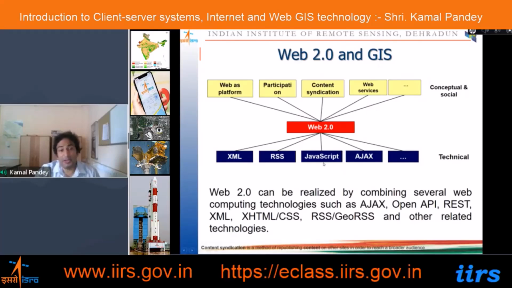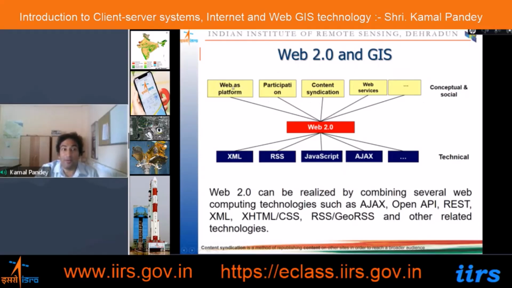Ajax, this is again one more. This is JavaScript, the most popularly used programming interface in the current world. We have one dedicated lecture. It will be very exciting for you to see how to use JavaScript for all these kinds of information. Ajax is there, and it can be realized by combining several web computing technologies like Ajax, API, REST, XML. These are all the technologies used for implementing these concepts.